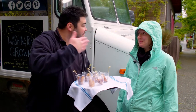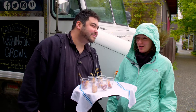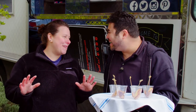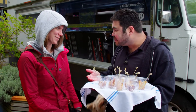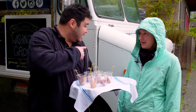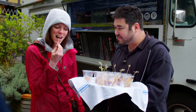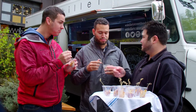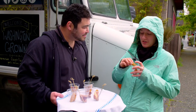So Jenna, do you enjoy potatoes? I love them. Favorite ways to eat? French fries, baked potatoes — my favorite is with bacon. These are prepared by Skillet and I'd love for you to try them and tell us what you think. No words needed. I like how they're crunchy on the outside but still soft and warm on the inside. They're soft, and the outside is pretty crispy — so that's good. So you would have these again? Oh yeah. Let's go have some bacon dipped potatoes.